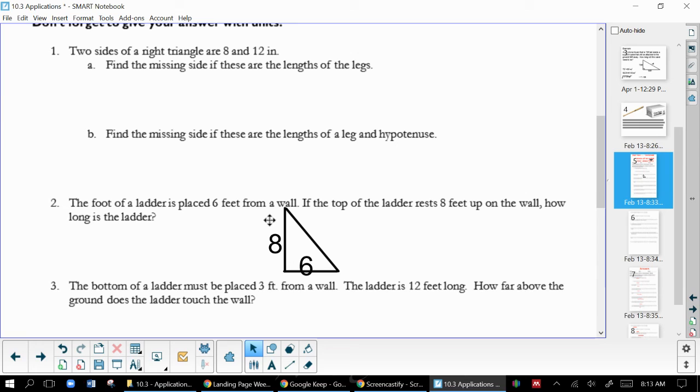And then just to double check, make sure that the last part of this question makes sense too. Are you solving for this hypotenuse? How long is the ladder? Well, the ladder has to lean up against the wall at an angle like that. So yeah, that's the side we're trying to solve for. And so then you can go and use your Pythagorean theorem. In this case, this will come out as a whole number, but most of them are going to come out as decimals. And like I said, round to the nearest hundredth today.